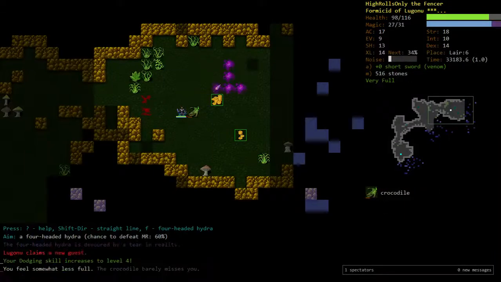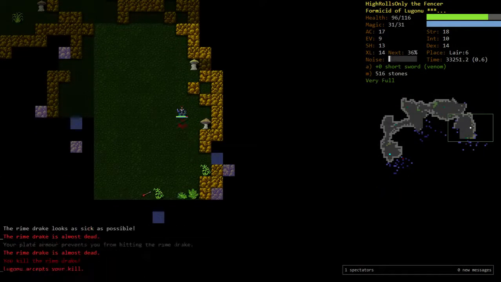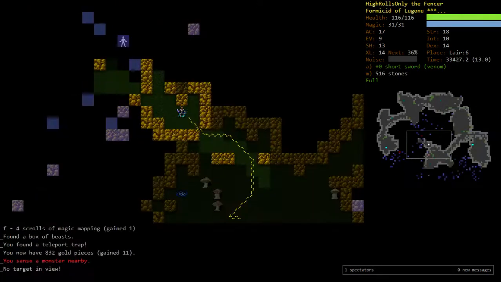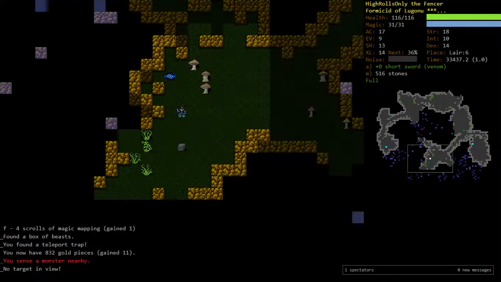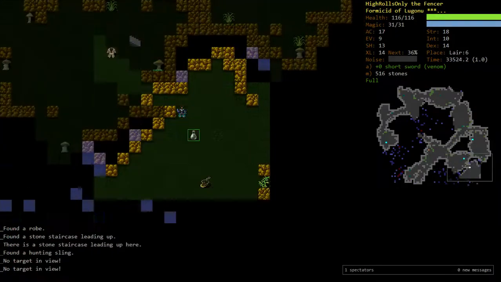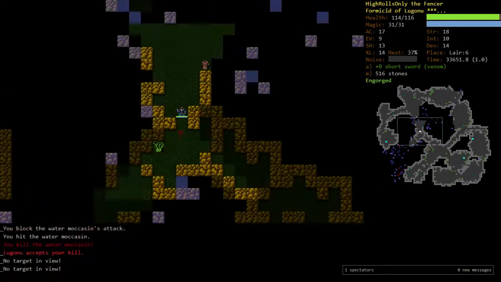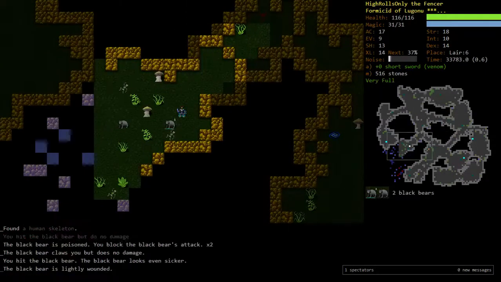Oh yeah, we're at layer 6, I didn't realize that. But we have 3 pips of piety, so we basically win anyway. It's all good. There's no need to stress. Gonna pick up this box of beasts just because I feel like it's a pretty decent evocation for 0 evo. You get some pretty good summons there.